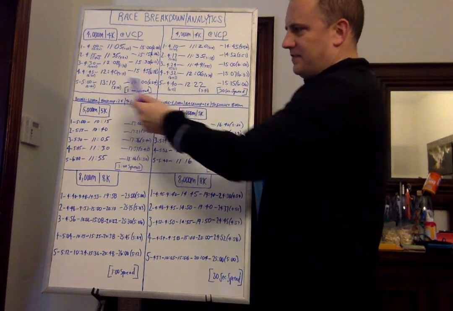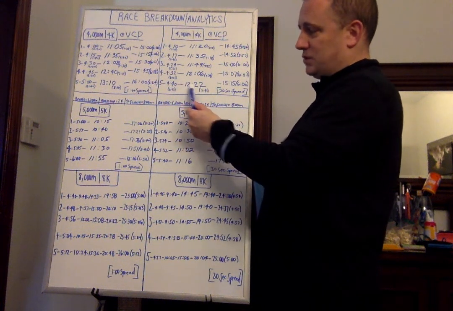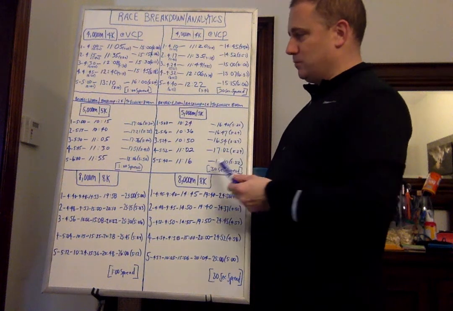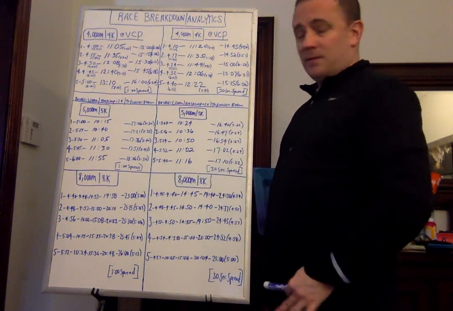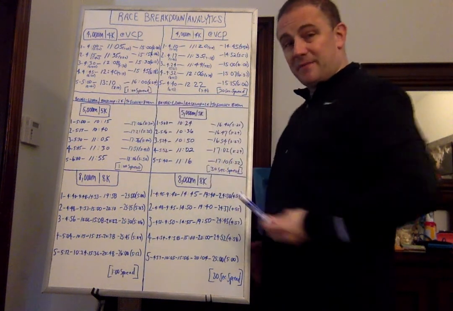Okay? Number 5 athlete, instead of going out in 5 minutes, goes out 4:40. It's now 12:22 instead of 13:10. 48 seconds difference at the 2 mile, which is a 7:42 back loop. Remember I said they make up a lot of time in that bigger loop? Well, this is a prime example of that.